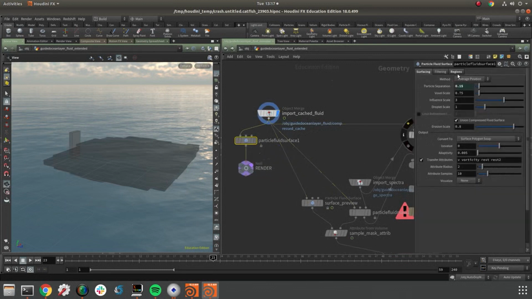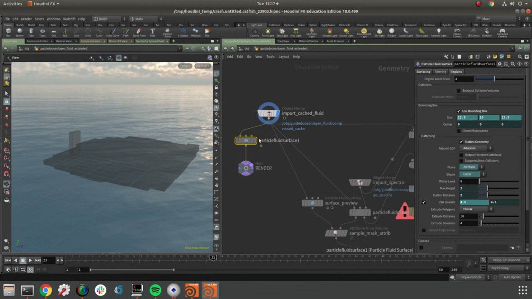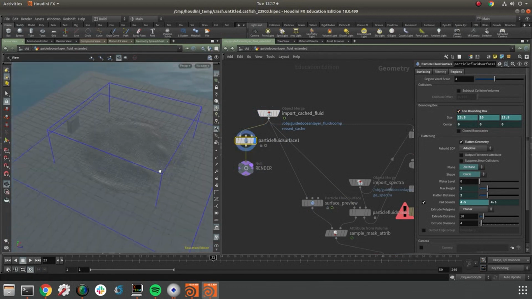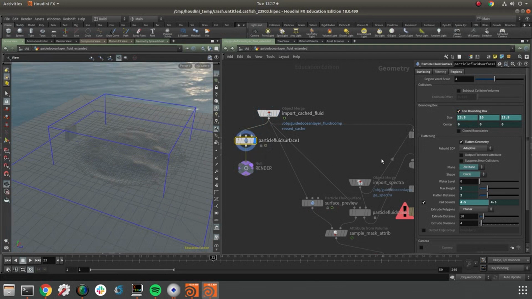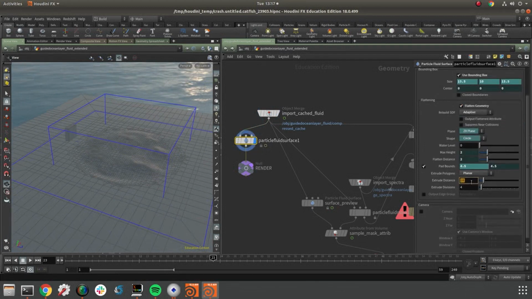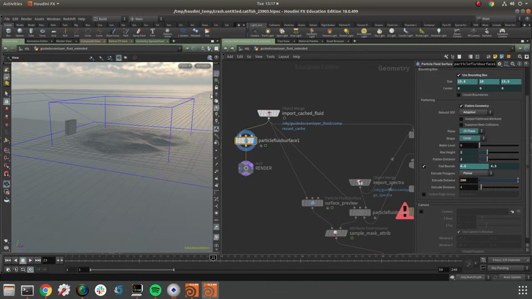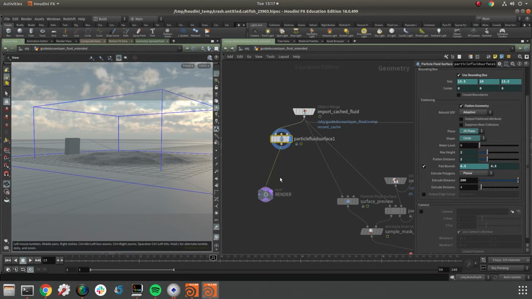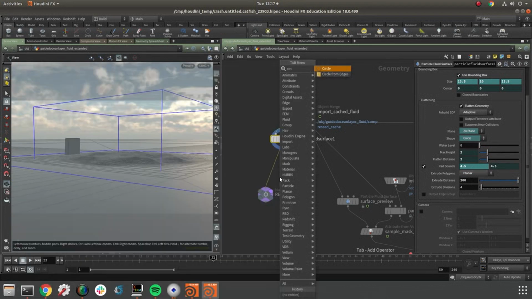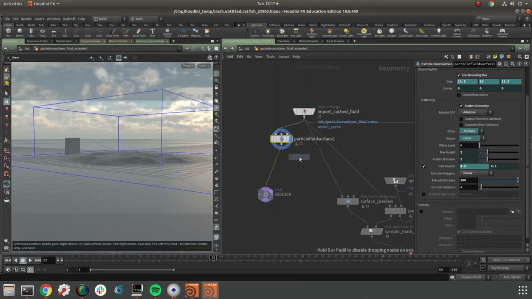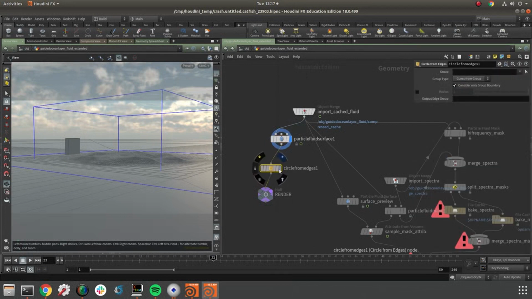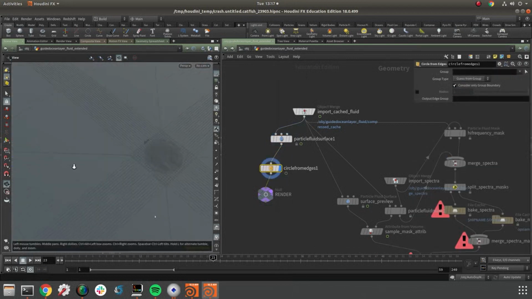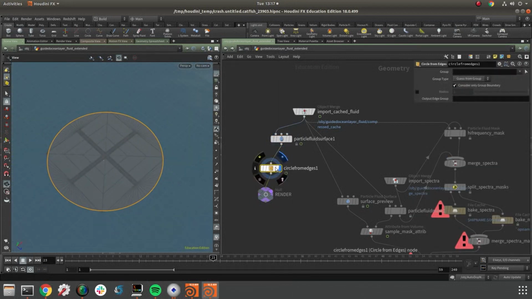If we use the regions and we turn on use bounding box, we can then extend this to, well, as far as we want. We'll make the extrude distance, let's say 200. Okay, and let's look through the camera, and we can still maybe see that this is not to the horizon, so we're going to put down one of those circle from edges nodes. I'll put that in there, and we'll make sure that it's big enough.